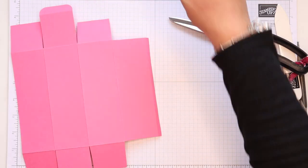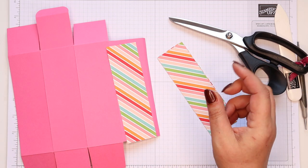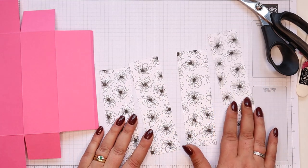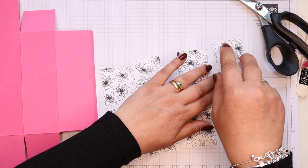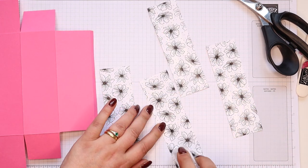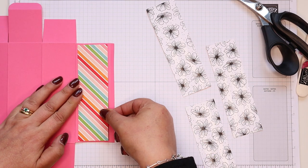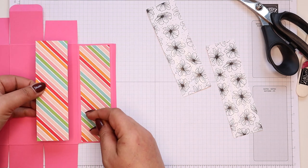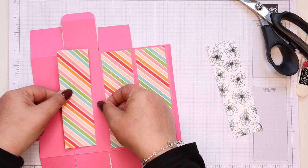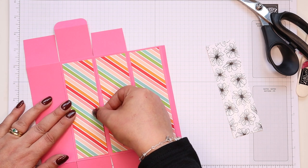All you need to do then is put your pieces of designer series paper on. I cut them all the same height before cutting all of the lengths and the thinner parts. They measure at five and three-quarter inches long by one and three-quarter inches wide — that's 14 by four centimetres — and you need four of them because it's a four-sided box. I probably could, if I concentrated, make the pattern repeat properly, but I'm not worried — it's going to be all over the place.